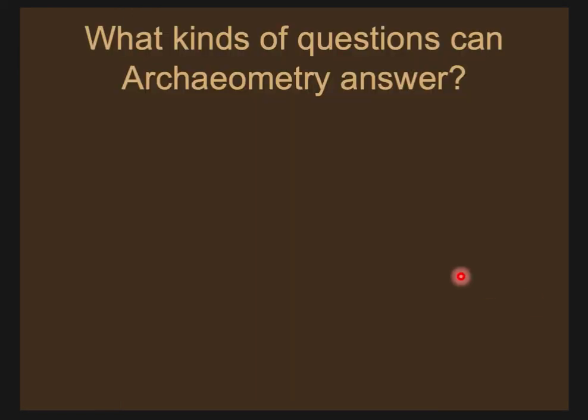Right? So potentially, archaeometry can tell whether something is authentic or not, but not always, and it's not always correct. I'm going to give you an example of that. It's a technique, so people can misinterpret things. For example, if you have a marble statue at a museum and you test the marble and you can tell that the marble comes from Greece, that doesn't necessarily mean that the statue is an authentic artifact, because they could have gotten that material from Greece and then forged a statue to look like an ancient statue.